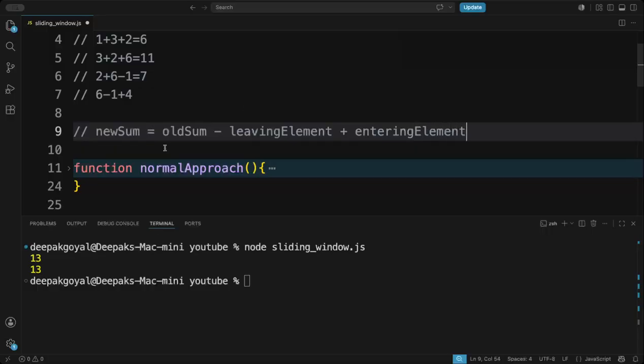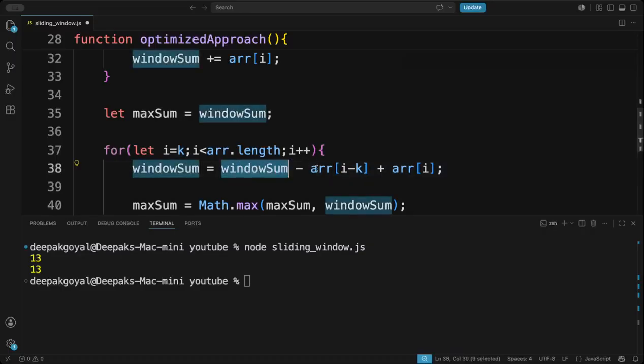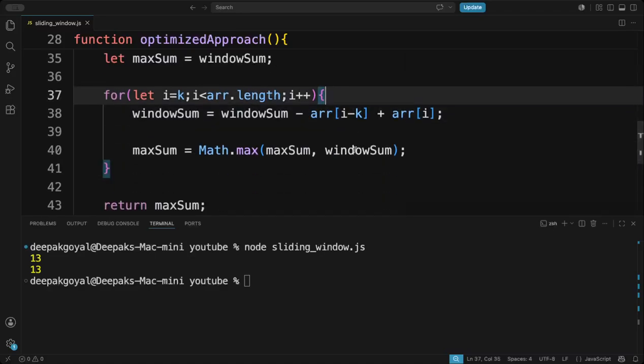This is the logic that we did. We updated the sum by subtracting the leaving element and adding the entering element. This gives us the answer.